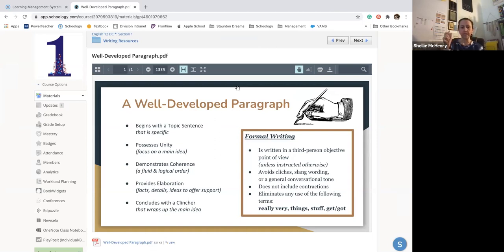All right. Never begin a paragraph or end a paragraph with a quote. That was something I saw far too much in the first set of papers. The only time you are using a quote from a text is to support the idea that you've already presented. So you need to present your idea or argument, support it with a quote, and then follow up by connecting or developing back to your original idea, or else your voice is lost.